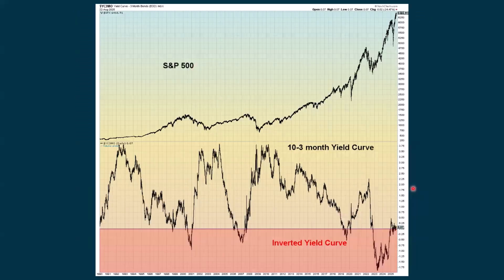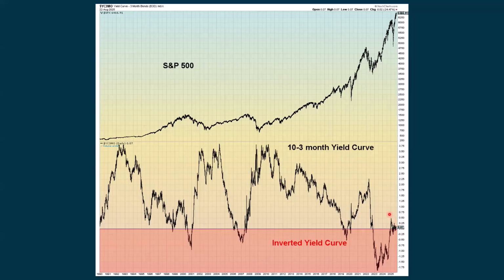And we want to keep an eye on the 10-year to 3-month yield curve. We're still okay. We're positive here. We haven't gone inverted for about a week now, but we're really choppy right around here. We'd like to see this go back up. If this goes inverted and then goes back to being regular, that's usually when we start the countdown to see if we're going to go into a recession.